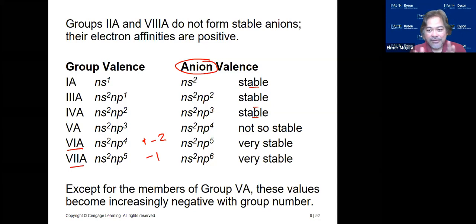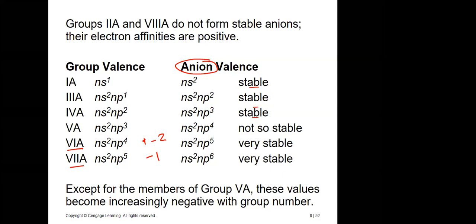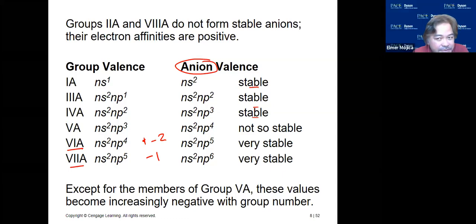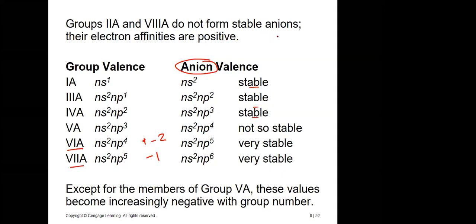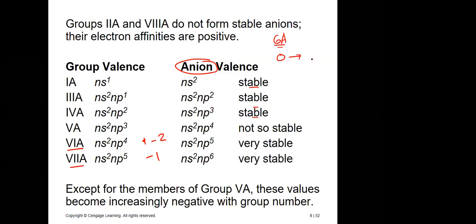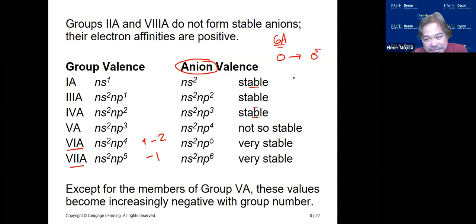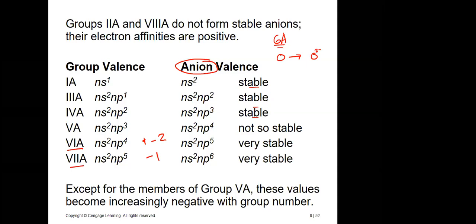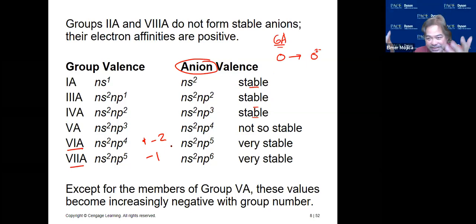I'm sorry, if it's -2, how come in the p orbital there's only one more? What do you mean one more? Like in the group 6A. Usually you have oxygen there, right? When oxygen forms ions, what's the charge that you have? Isn't it O2 minus? Yes. So that's what I mean by getting electrons. Why do you think they form O2 minus there?